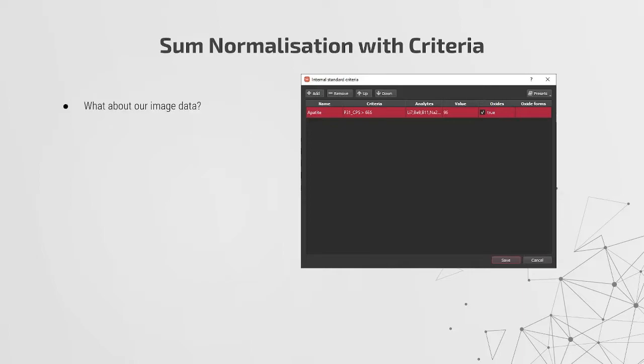But what about when we have our image data, where we may be going across different phases in our sample? In this example here, we have apatites, we have silicates, we have oxides, and we even have some sulfide blebs. Now, each one of those is going to potentially have a different sum value that we want to sum it to, and whether or not it's in the form of oxides.